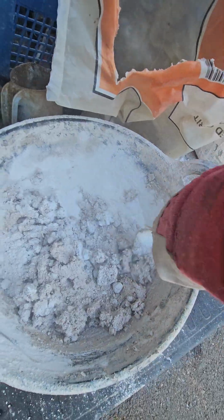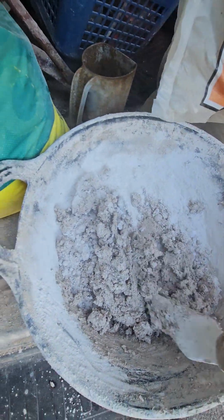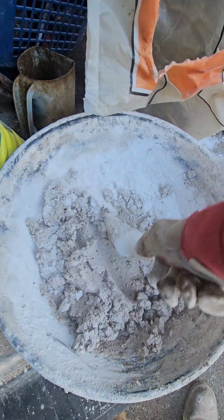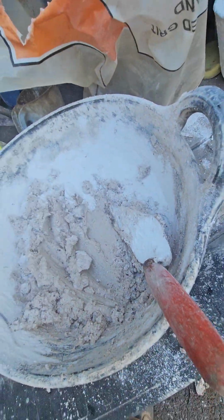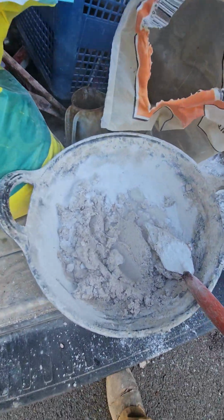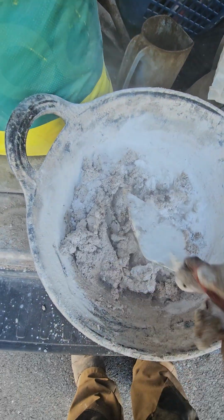But odds are, if you're watching this video, you haven't got one lying around, so we can make a little batch like what we do, just to do a bit of patch pointing. As we can see now, I'm working it through. It's starting to become a lovely pliable mortar. Splash more water. And just keep folding it in nice and gradual.